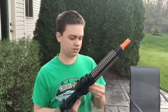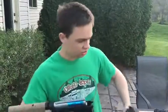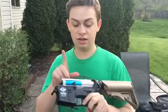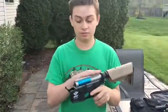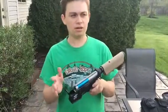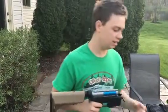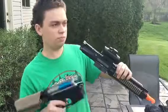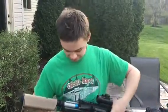So I'll go ahead and disassemble the gun real quick so you can see just the basic G&G parts on the inside. So you have the basic G&G shell, which actually is radius, but these are pretty weak shells. I have one, and actually the person that owns this, his brother, has the Echo 1 CQBR custom build that I put together for him, and it has a radius G&G shell too. They're both running about M110 springs. This one actually may be an M100, but it's probably an M110, because of the wide-ish bore barrel, or non-tight bore. It's not a wide bore, it's just not a tight bore. It's probably a 605 or something.